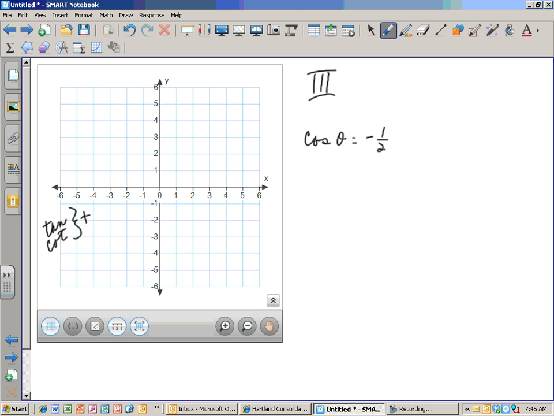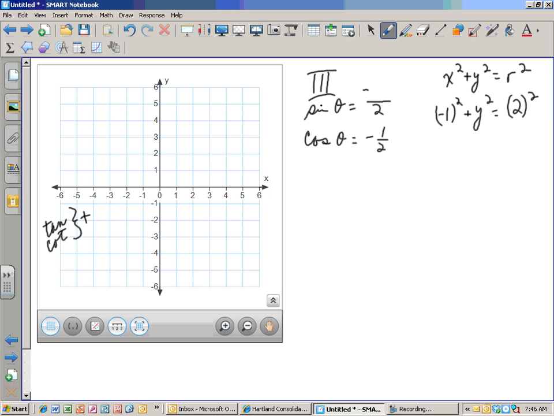And so we have our x value and our r value. Our x value is -1 over the radius, which is 2. So if we use this, okay, my r is 2, my x is -1. I want to find the y value because I know that sine of theta is y over r. So sine of theta is going to be y over r. There's my r. I know it's going to be negative because I'm in the third quadrant. Okay?